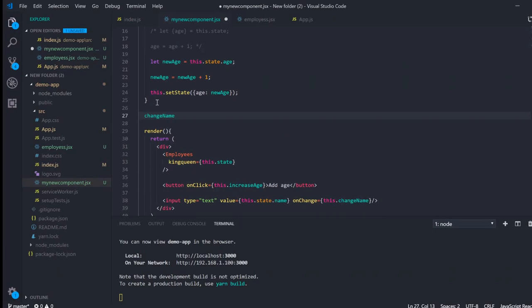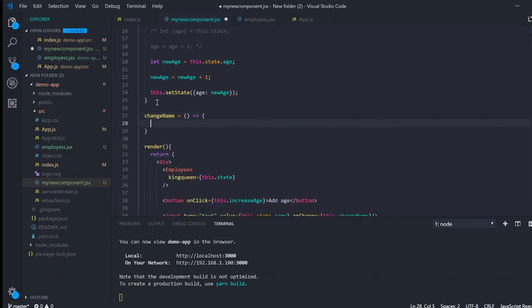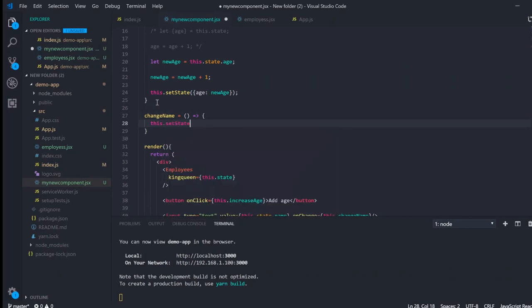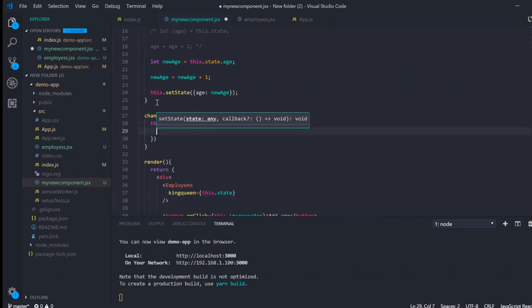So let me create a function with, yeah. So and this function will just setState. What will it set? It will set the name.